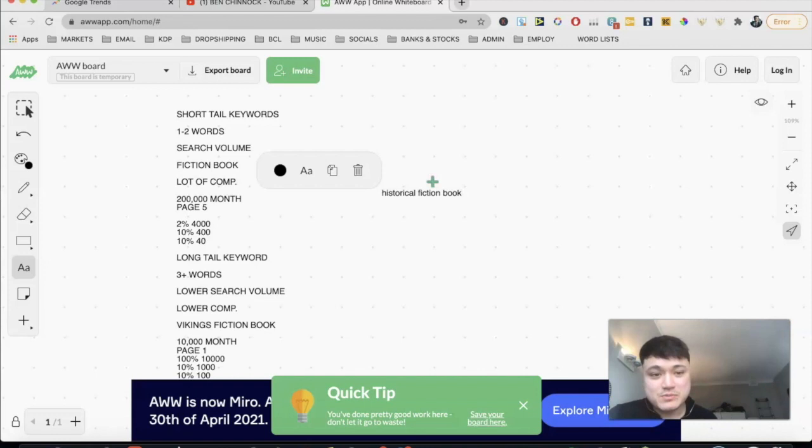So if someone types in fiction book in Google, your product will show up there, your website will show up there if you have good sales and good click-through rates with other keywords such as Vikings fiction book, historical fiction book as well. And this is how you organically rank, and you start ranking for other keywords, and it starts to snowball from there. You can also rank for historical book, Vikings book, and everything in between. So that's how it's going to start snowballing for you.